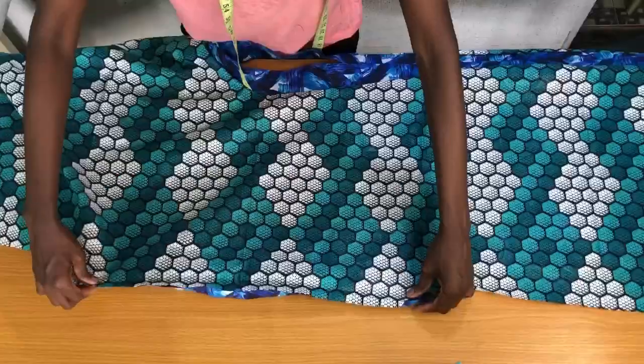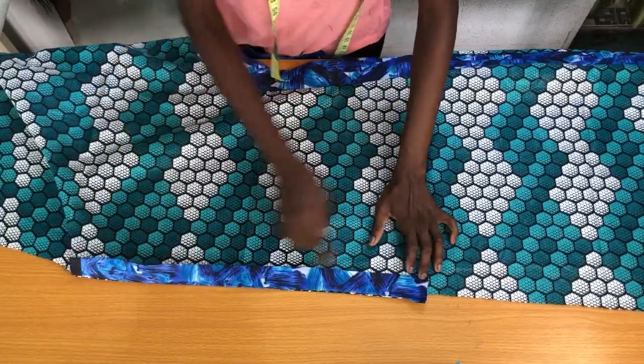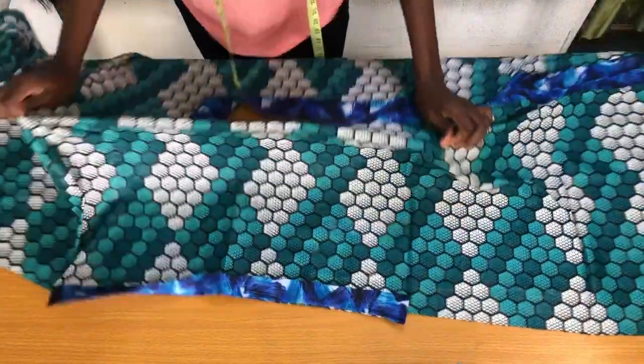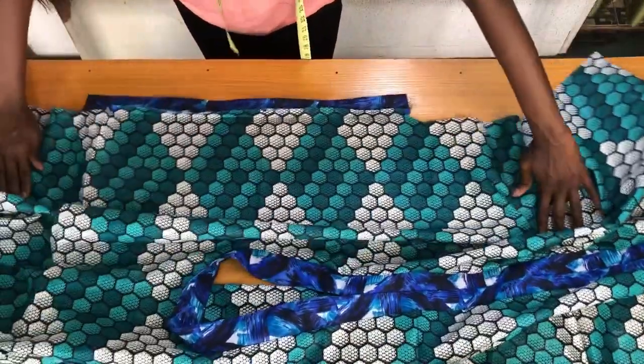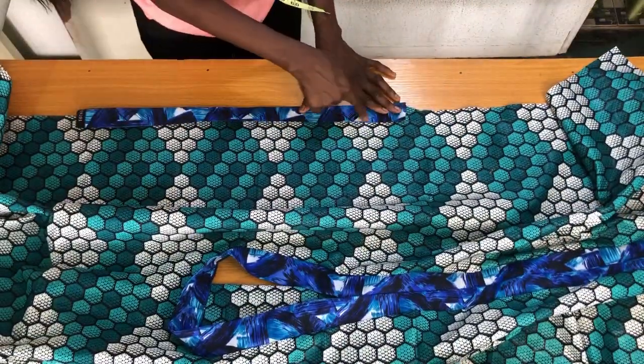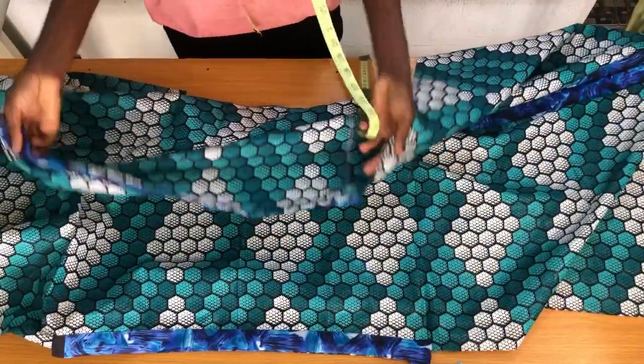So after I attach this, I turn this to the right side of the fabric. Now to secure the turn up, I'll take this to the sewing machine to stitch the edges with a straight stitch. I'll do the same for the other sleeve opening. The turn up has been secured on both sleeves.